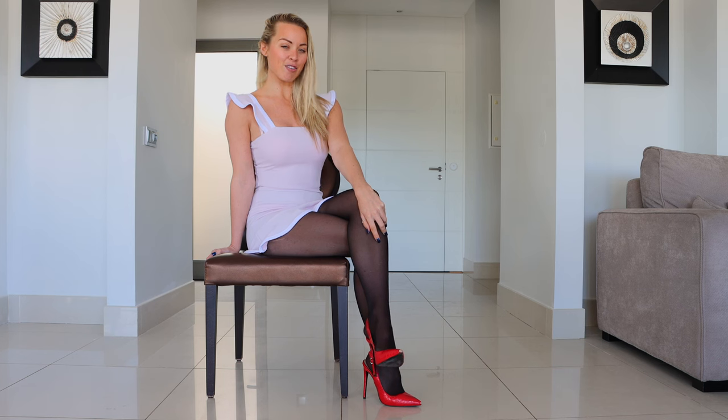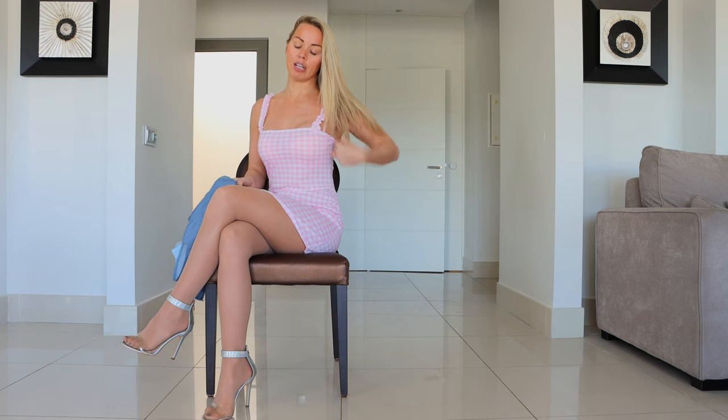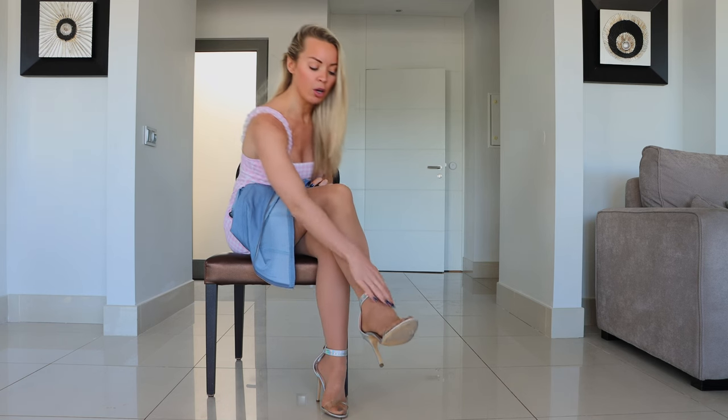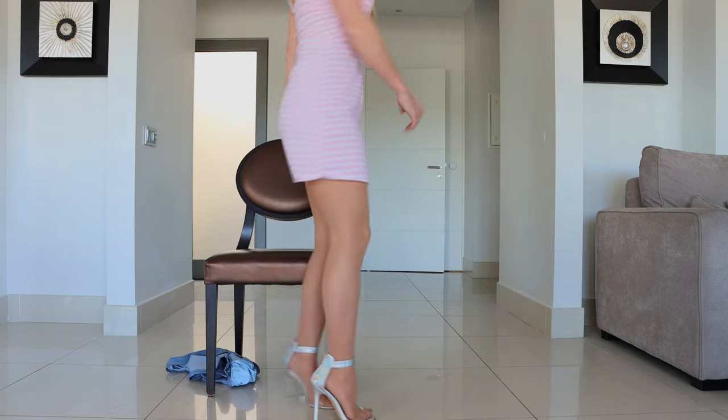That's my second outfit — give me a thumbs up if it's your favourite and comment 'Gabrielle I adore outfit number two' down below! Let's hop into the third outfit. It looks similar to the second — also pink — but this one is checkered with boing-style spaghetti straps. I like the fit a little better; it's less tight and more free. I also switched up to some quite thick 20 denier nude nylon shine pantyhose, and I've got holographic shoes with a clear band around the toe.